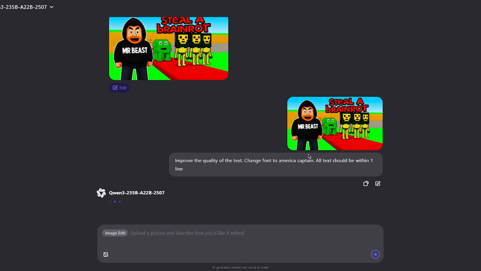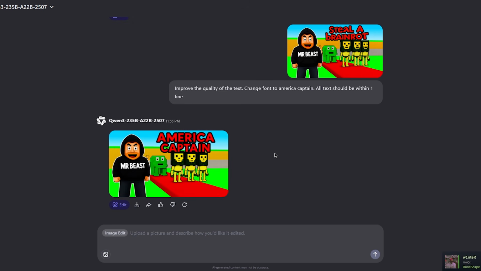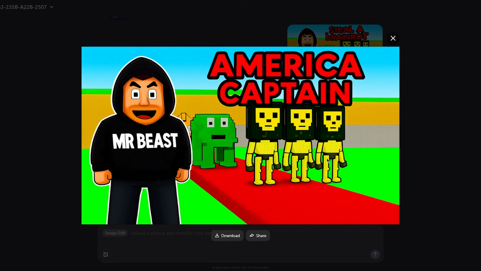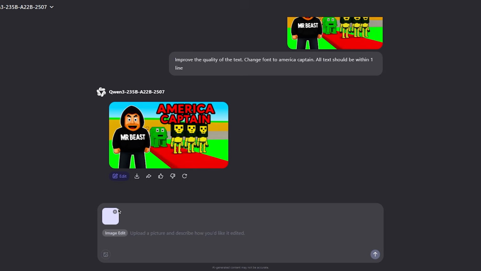And I gotta say, I'm quite amazed by the result and the multiple edits that it has done, how it's able to add text. I really want to see if it's able to change the text and make it better. So yeah, it completely hallucinated what I wanted to do. So the font of text. Okay, so the text should say still brain rot. Don't change the lines. Make the whole text appear on a single line.